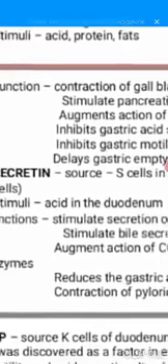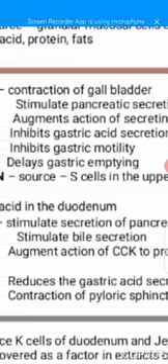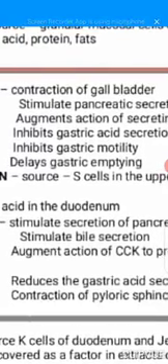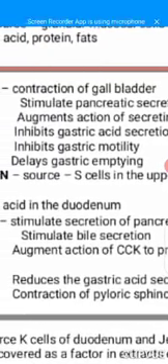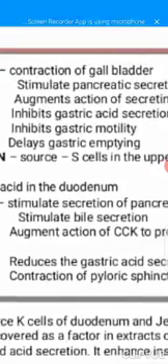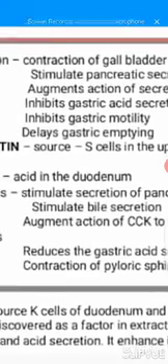Instead of producing hydrochloric acid, CCK will also act on the gallbladder to release bile, which is very important in emulsification of fat. What is emulsification? The process that makes the fat soluble so that the enzyme will be able to act on it. Apart from that, it will also augment the action of secretin, thereby aiding digestion. Note that CCK will inhibit gastric motility. I've explained that, so that too much acid will not enter the small intestine and cause change in pH. It will inhibit acid secretion, I explained that. It will also delay gastric emptying.